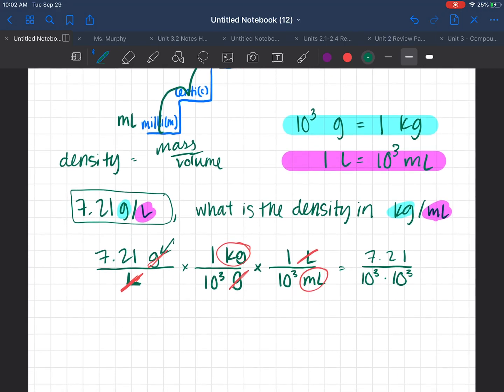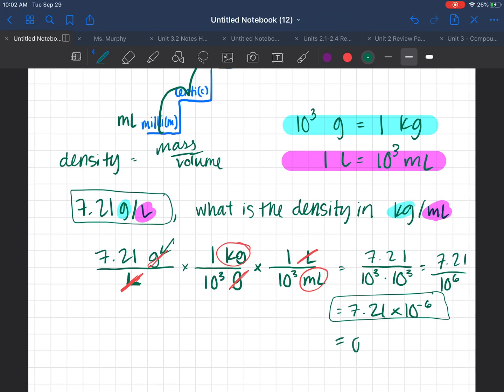But 7.21 divided by 10 to the third times 10 to the third is the same thing as 7.21 divided by 10 to the 6th, because when you multiply powers of 10, you can just add their exponents. And remember, the rule is if the power of 10 is in the bottom, that's the same thing as when we multiply it instead of divide it by the negative exponent. So there's lots of different ways you can write the math that we have to do for this problem. And so this last one here is a totally valid answer as it's in scientific notation.